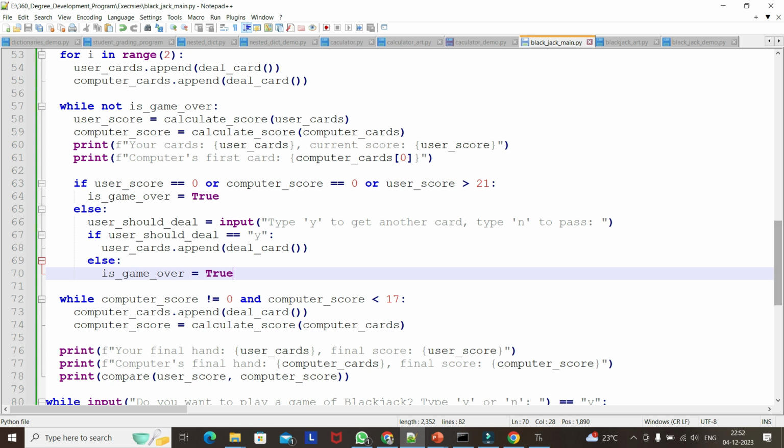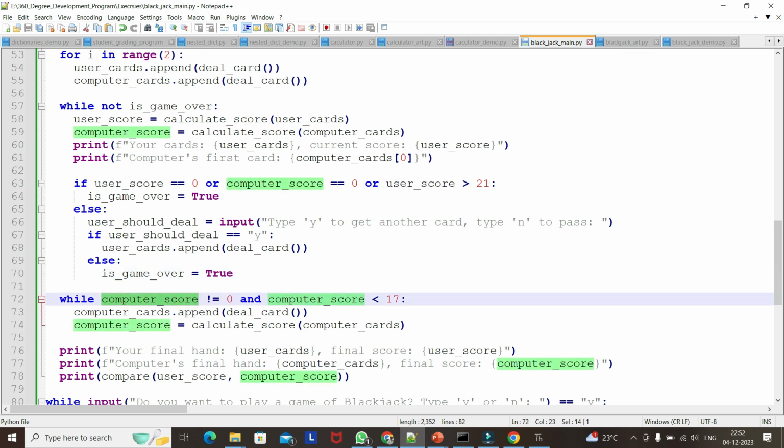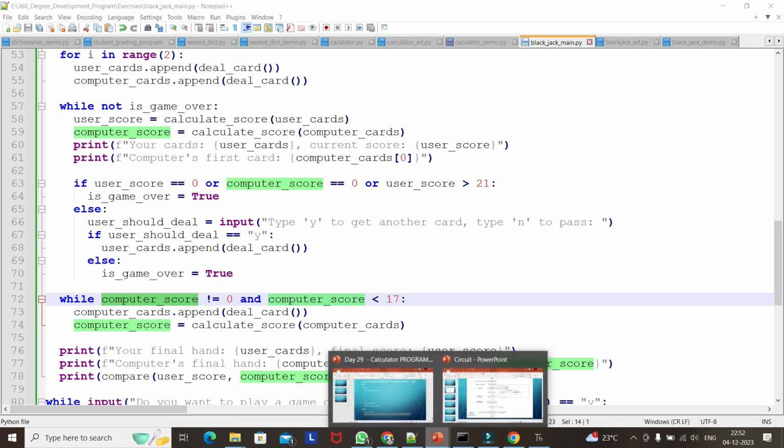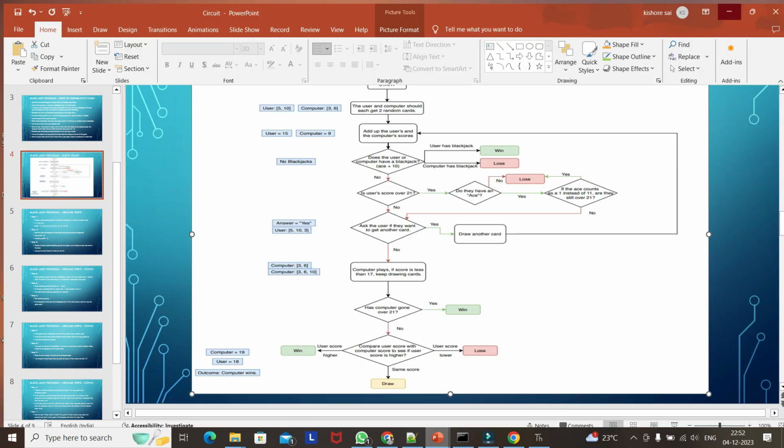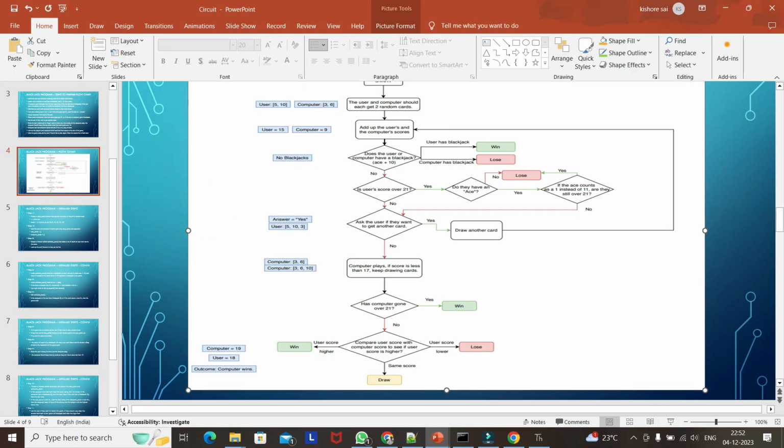Here the logic is that now the computer should play, should draw the cards. So here we have to check whether the computer is hitting blackjack or not, and whether the computer's score is greater than 17 or not.